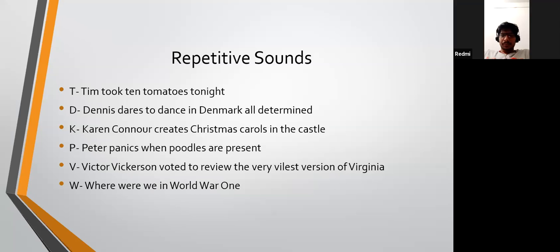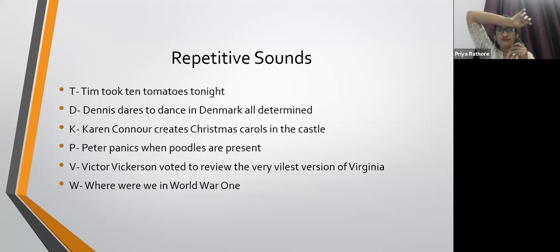Now the v sound. Again, you can practice this. I can give the PPT to anybody who would like to work on this one: Victor Vickerson voted to review the very vilest version of Virginia. Let me stop share and show you how I'm doing this. I know it by heart. Watch me. Victor Vickerson voted to review the very vilest version of Virginia.